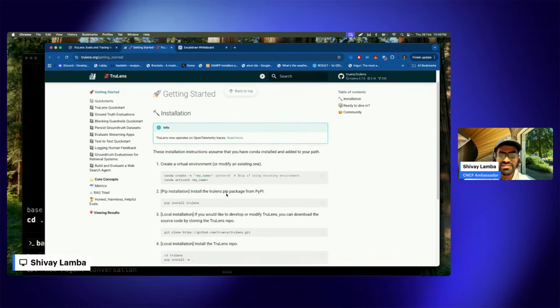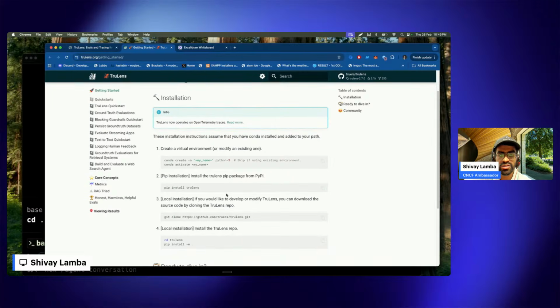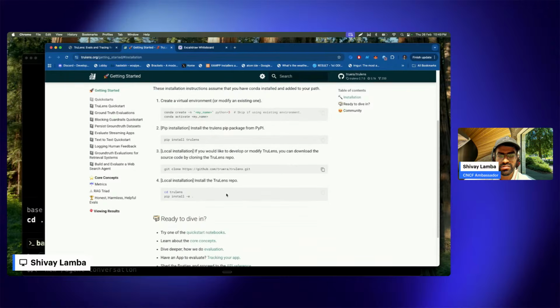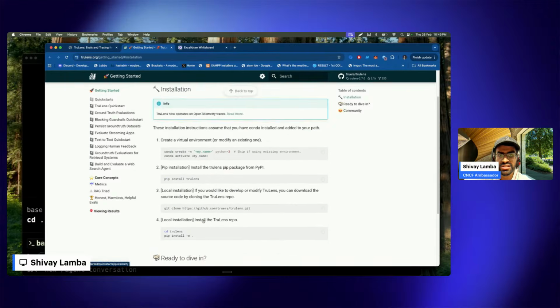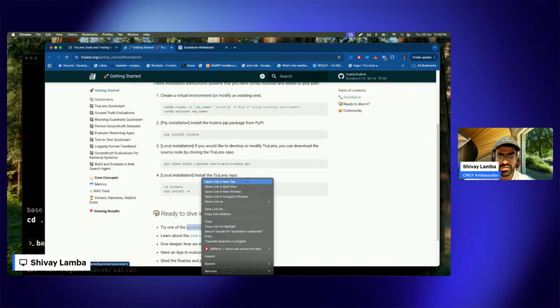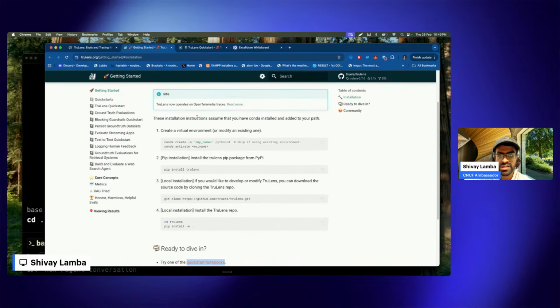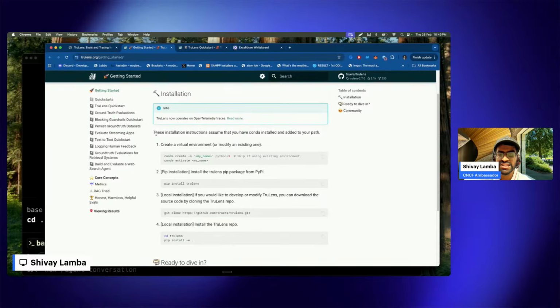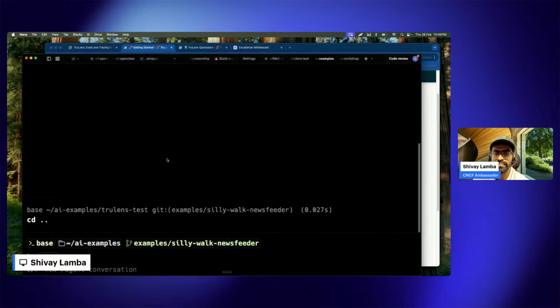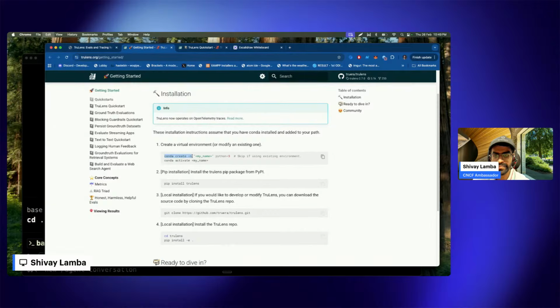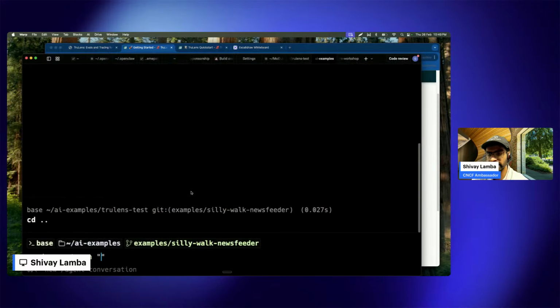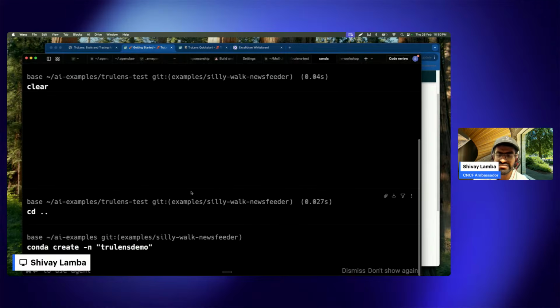So our first look at the docs is to go ahead and install all of these dependencies. We can also get started with the quickstart notebook. Let's also just open that up separately. The installation is mainly just creating a virtual environment with Conda and Python, so do ensure that all of you have Conda and Python installed. I'll go ahead and follow this, and I'll give it the name TruLens demo, and we'll create this demo environment.